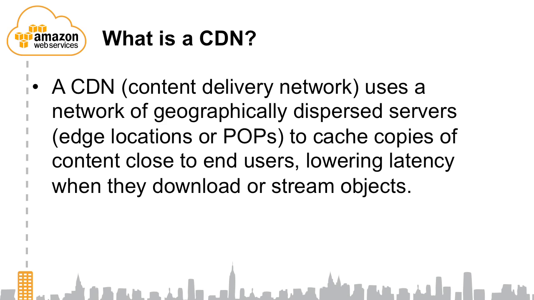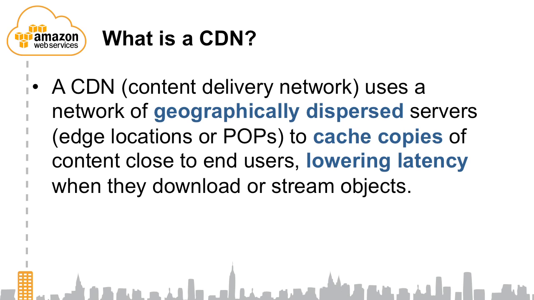So what is a CDN? A CDN is a content delivery network. It uses a network of geographically dispersed servers, sometimes referred to as edge locations or POPs, points of presence, for people who aren't as familiar. The edge servers cache copies of the content close to the end user, lowering latency when they download or stream objects. That definition is kind of a mouthful, so let me highlight a couple of really key words in there to hit the point home.